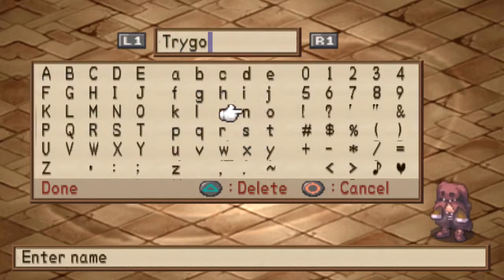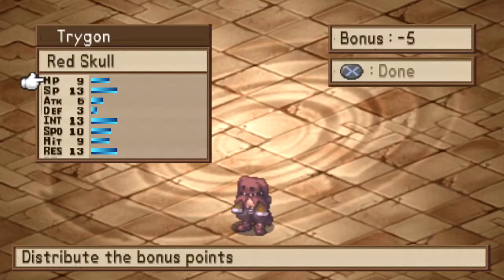Gone. Done. And these are based on intellect for certain. So again, the resistance is quite high. I'm going to drop that down a little bit. Drop their hit down a bit. And their attack, maybe 2 points. Maybe their hit down another point. Should be okay. Again, we can reincarnate later.